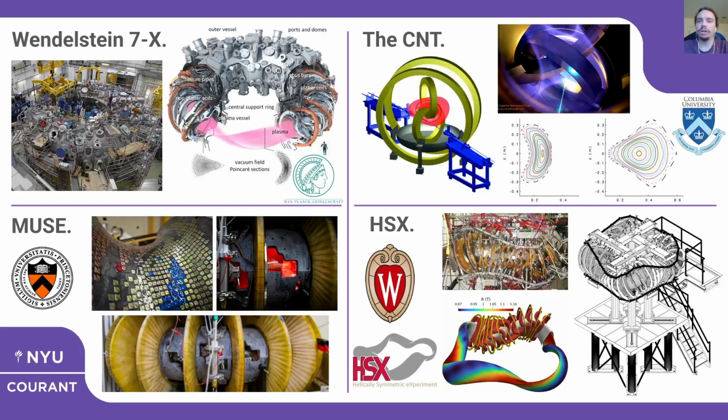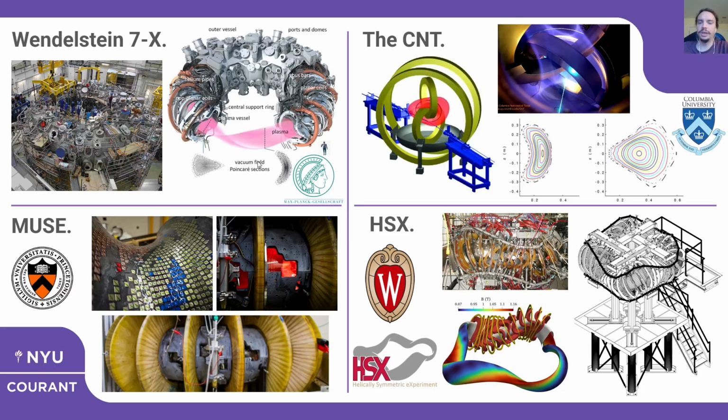But in the end, there are a lot of really good stellarators out there. So let me talk to you about a few of them before we move to the heavier math part of the talk. In the top left, we have Wendelstein 7X. I showed you a picture of the inside of this before. It's 5-fold symmetric. It's really big. It's located in Greifswald, Germany, which is in the north. And Wendelstein 7X is kind of the flagship stellarator around the world. It's really good for doing lots of experiments. It's not good enough to do nuclear fusion, but it's great for understanding better how plasmas work when we try to contain them.